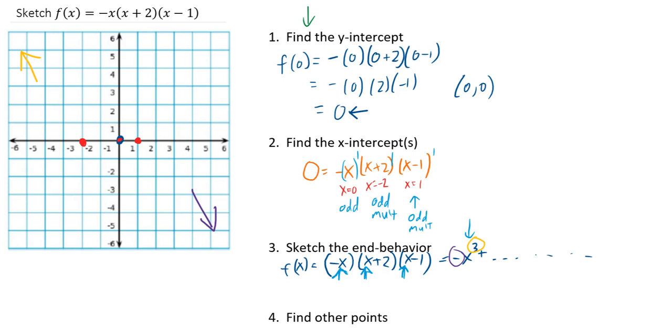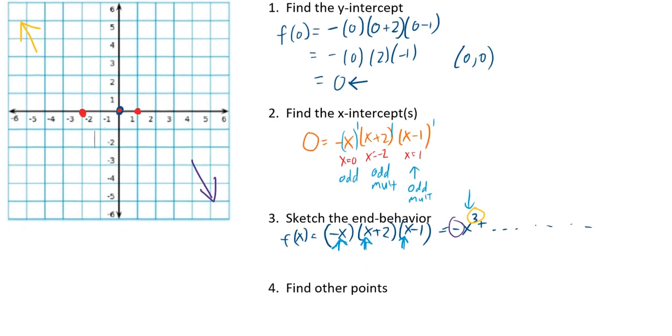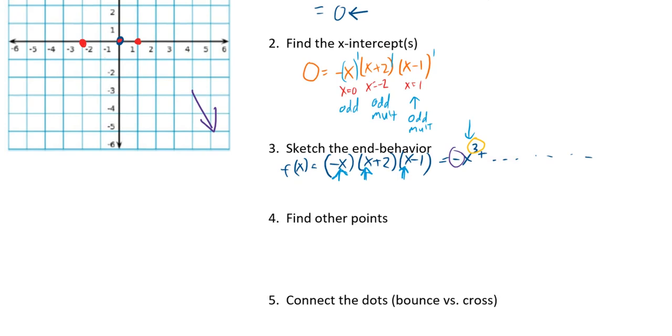I know that's vague, basically find other points if you want help in graphing it. You don't need to, but maybe I'm like, oh, I know my graph. I know what I'm doing at -2. I know what I'm doing at 0, and I know what I'm doing at 1. I wonder what I'm doing at -1. I wonder if the graph's above the axis, below. Maybe I want to find it just so that later on it will help me check to make sure I'm graphing things right. So at this stage, I find other points if I think that they would help me graph it better. In this case, I do think finding a point that corresponds with x equals -1 will help.